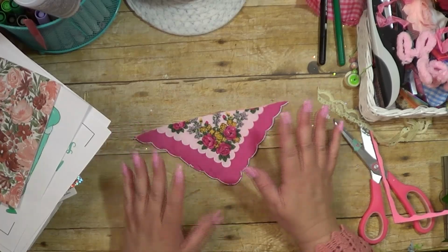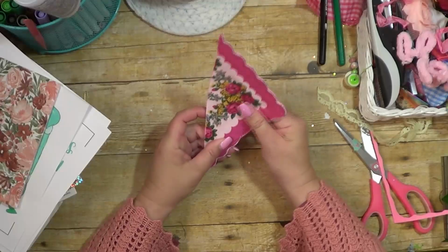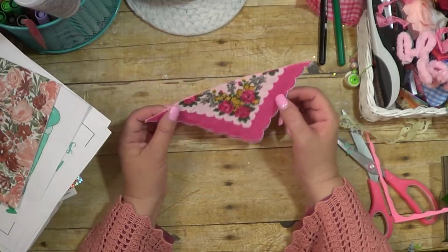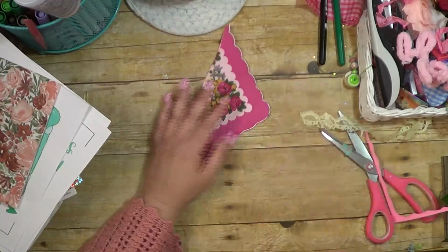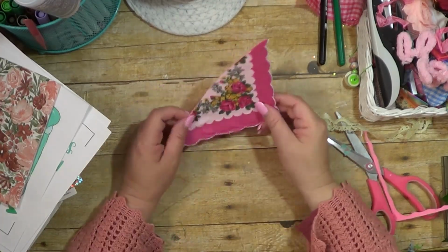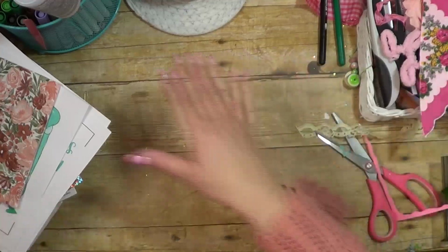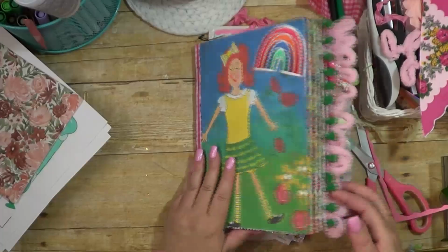So anyway, with that being said, this was actually a corner off of a cover I put together on my current A5 planner, and so this was part of that cloth handkerchief. I wanted to create a pocket for the back of my journal, and I'll show you my thought process on that. I wanted to go ahead and put it together so it has a moment to dry for a minute, and then we're going to jump in and do the introduction pages to my journal.